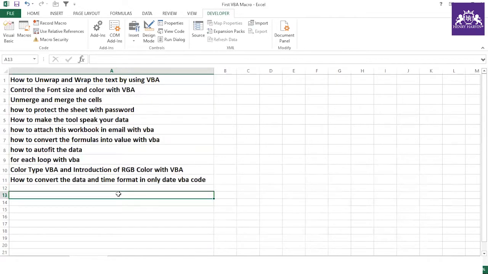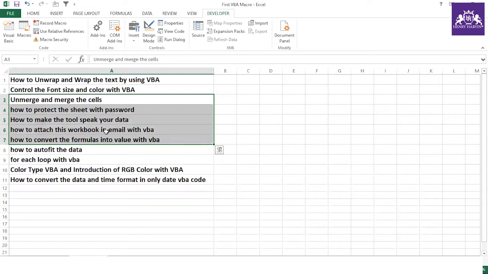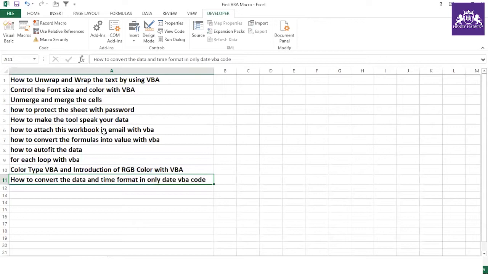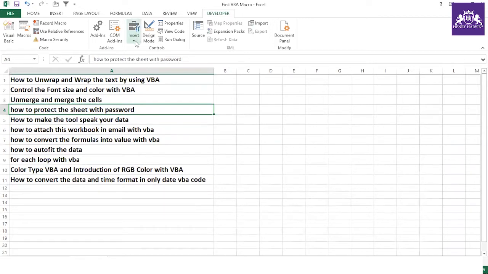Guys, did you ever think that if I select this area, someone else should read it out rather than me reading it? That's called speech code. Today I will show you that if I select this, you can hear that voice, guys. You can see the code very well. Let me show you an example.